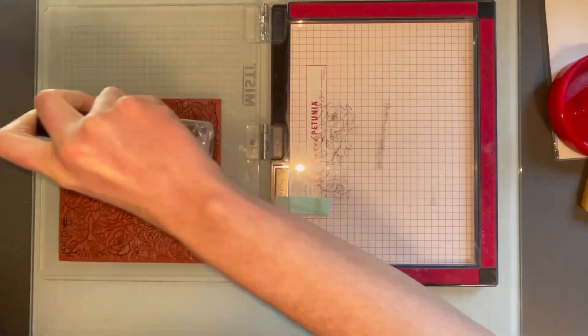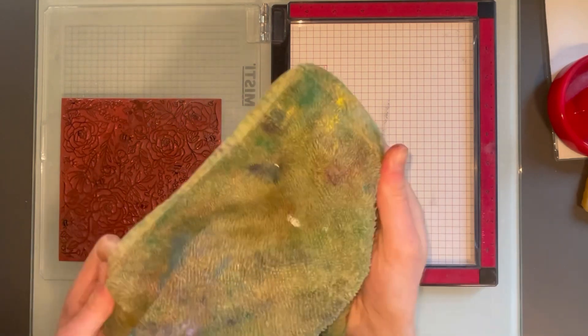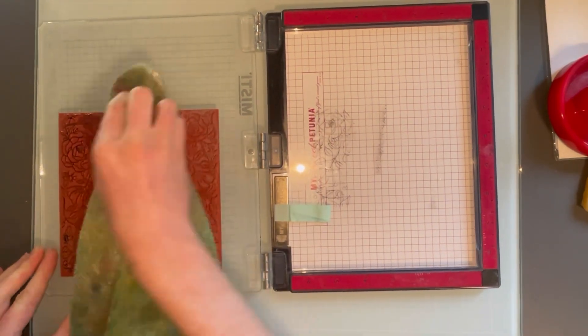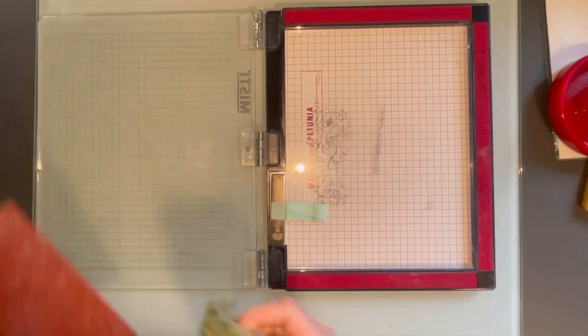It stamps a lot like they all stamp really similarly to each other. I just wanted to share that with you. I just inked it up and then I used an air hockey puck, but you can use a dry eraser. There's special things that can help you and it just helps to get a nice even pressure over the stamp so you get even coverage when you stamp.